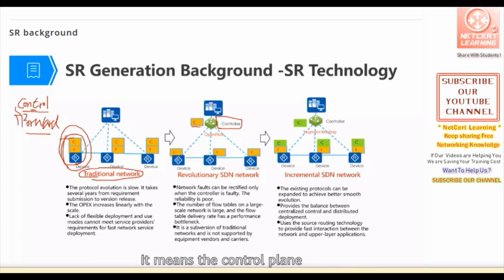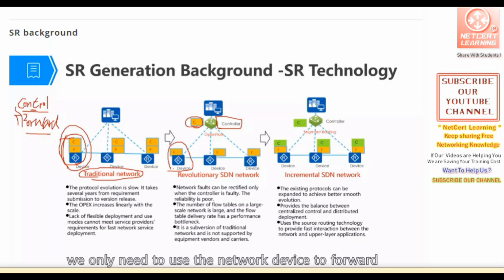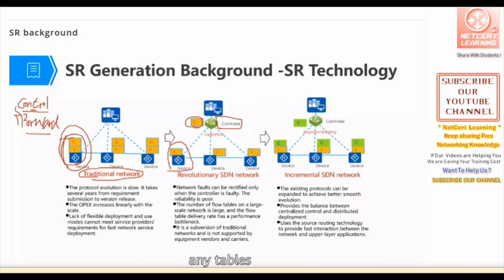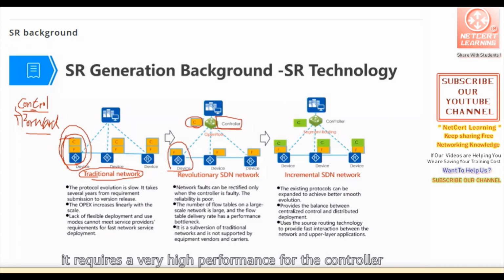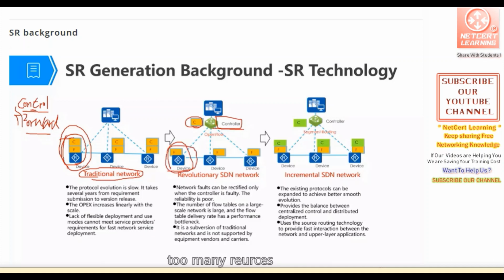So the control plane does not need to work on the network device. All the control plane works on the controller, and we only need to use the network device to forward the data. All the tables, including the routing table, MPLS table, any tables, are calculated and kept on the controller. So it requires very high performance for the controller, but we don't need too many resources on the network device.